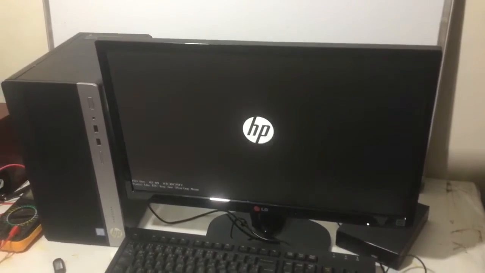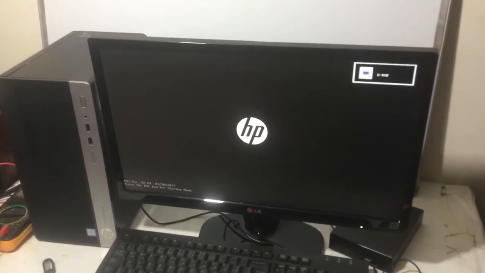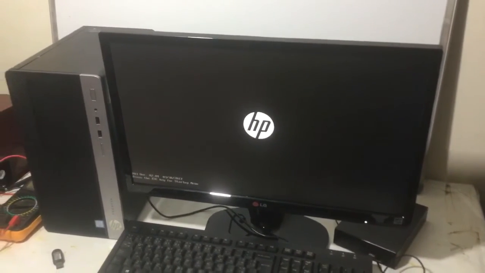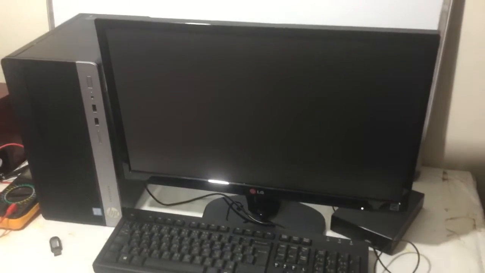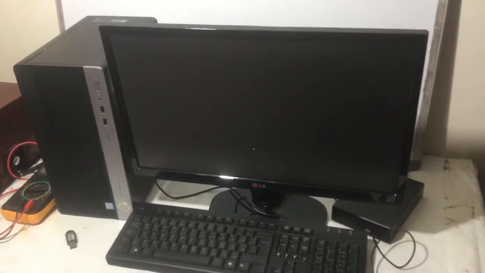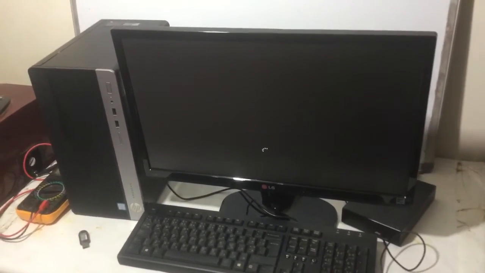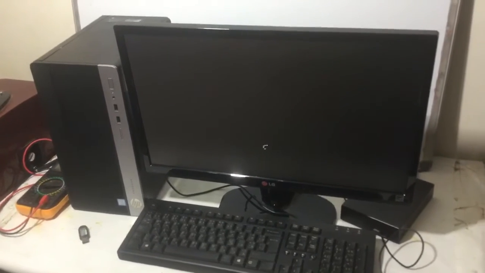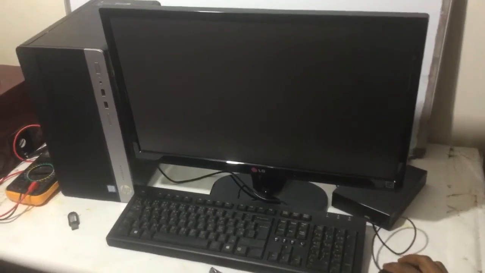Then when the computer reboots, we shall be able to resolve this issue and the computer will work normally as supposed to be. So I'm going to go ahead and wait for a few seconds. We wait. The computer is going to load the Windows files from the hard disk. This is how you resolve this issue of no bootable device found on the hard drive. You're going to wait a bit, but this resolves our issue. We have our Windows files loading now.